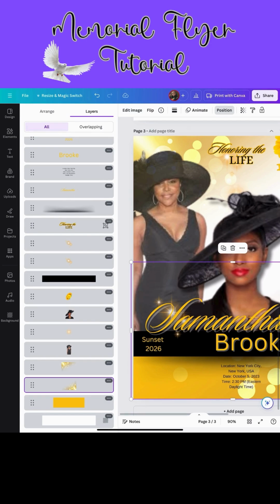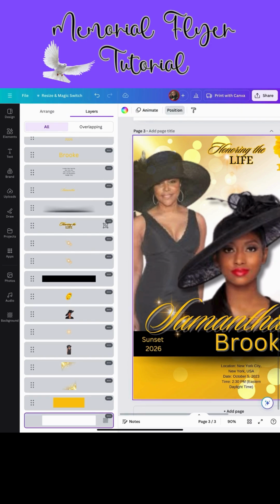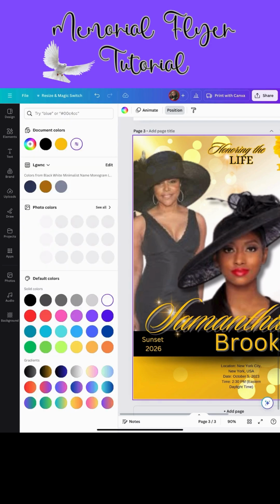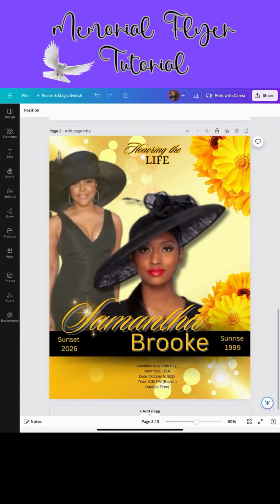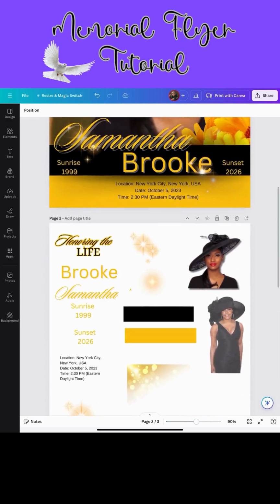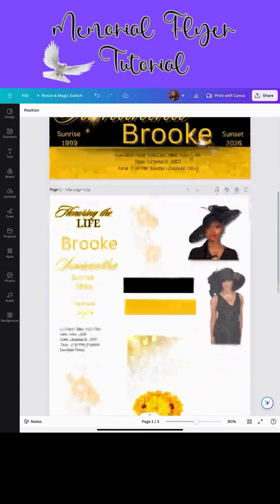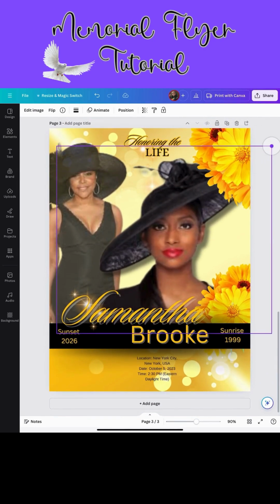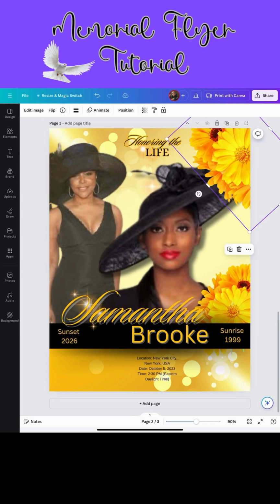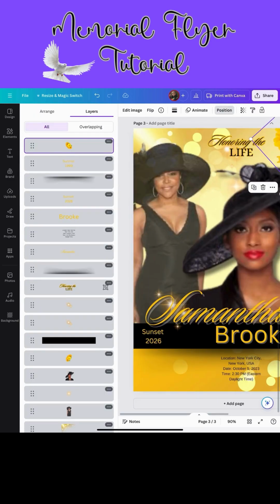And like I said, at the point that I'm working with now, I'm literally just going through with different layers, trying different things, moving and resizing. You see now I'm changing the background color. And there's literally a button on the left hand side that says background. You will click that and then you'll play around with the colors as you see me doing. Like, am I going to go lighter? Do I want to go darker? And that is pretty much your process.